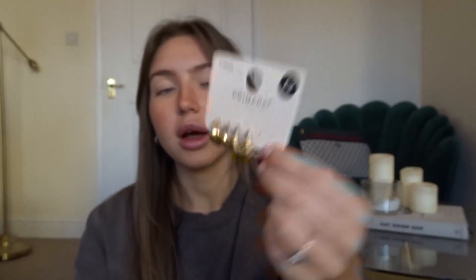That was Zara — super quick and easy, but I just wanted to let you know about those sale finds before the sale is over. I'll try and link them below if I can find them on the website — it's always a mission. Next is Primark. I love love love Primark jewellery; I've always loved their earrings and necklaces. I got this three-pack set of hoops for £2. I've got one of the pairs in now — they're a slightly thicker version of my gold hoops that I wear every single day, plus another pair as well. Two pounds for three sets of hoops is amazing.